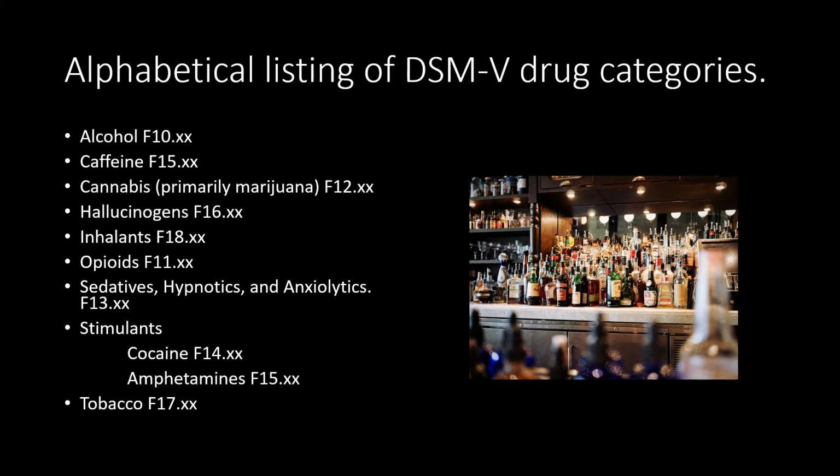For mental health and medical purposes, there's a single category, amphetamines. Notice that people who work in substance abuse often have a longer and different list of chemicals that they are diagnosing. So in drug treatment, there would be a separate category for amphetamines, which are largely prescription medication, pills, and methamphetamine, an illegal street drug, which is also a type of amphetamine, but which is typically used illegally. But in medical settings, if it's an amphetamine type drug, it's given an F15 and number plus some specifiers. Lastly, tobacco is listed under F17.